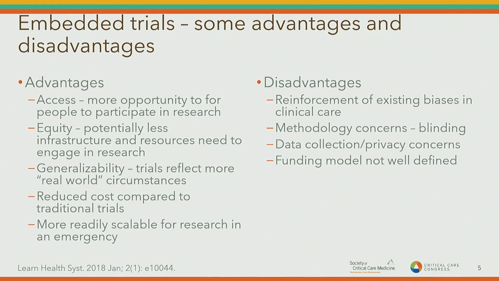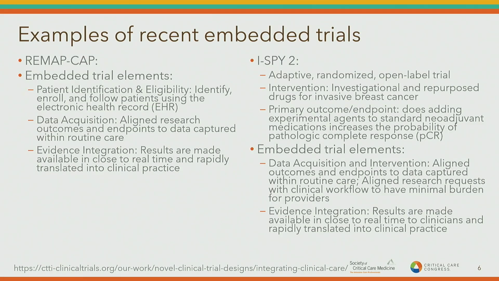And then another comment that John, I think, mentioned in his introductory remarks is that the funding model for this type of work is not well defined. And I think that's particularly true here in the United States. So how do these potential trials get funded remains a challenge here in the US particularly. There are lots of examples of recent embedded trials.